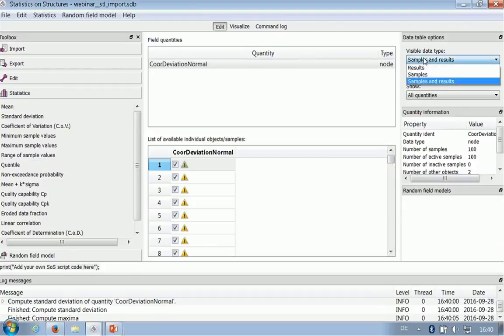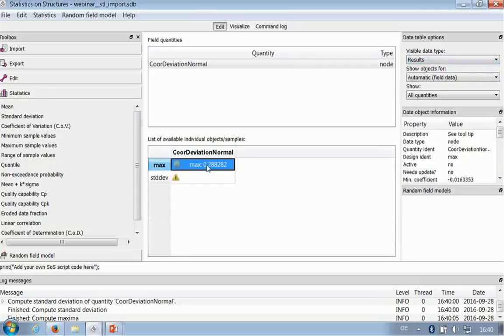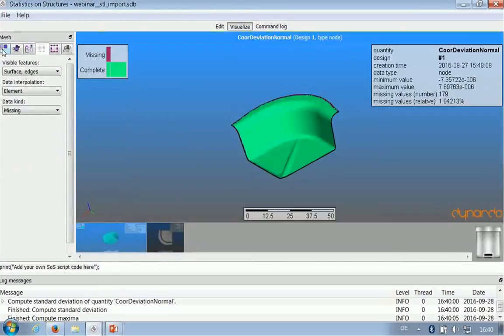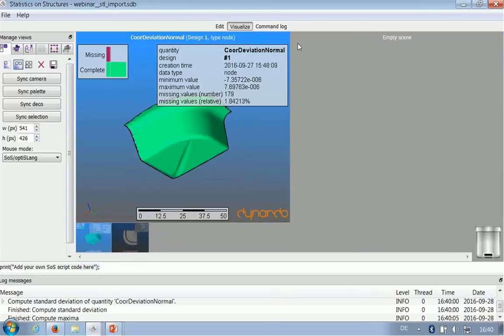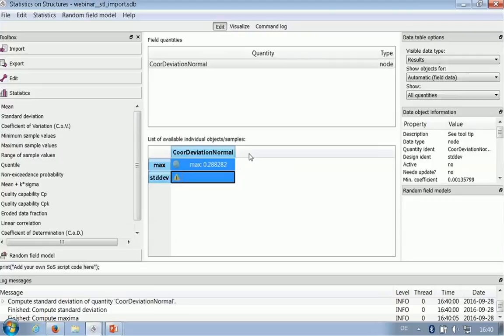Okay. Let's switch back to visible data type results only and visualize these two scenes. I prepare the Visualize tab with two scenes and load both of them concurrently by selecting them with the mouse and hitting the Enter button.